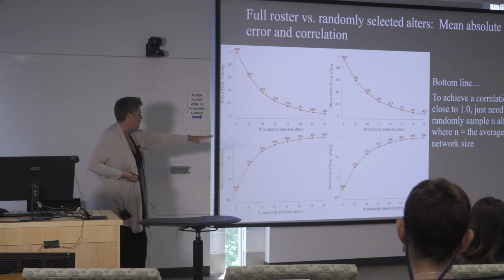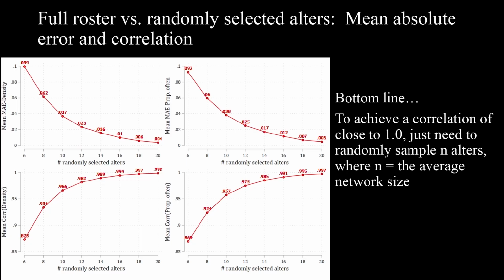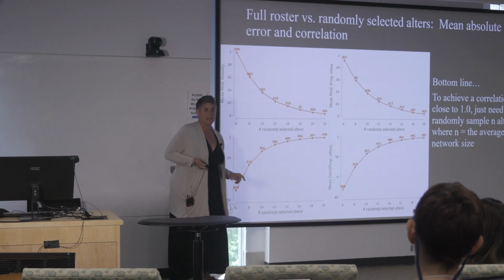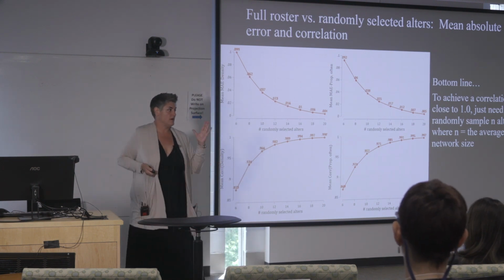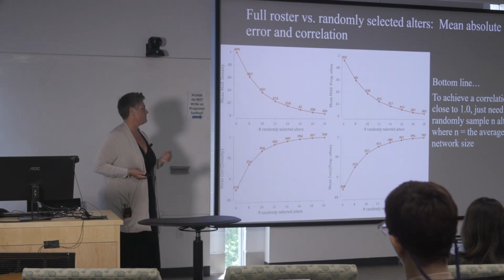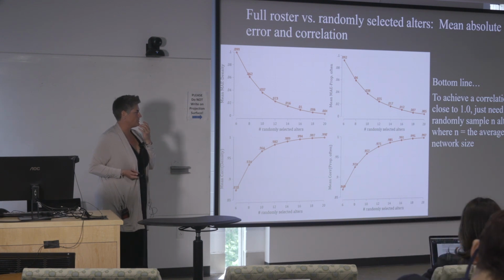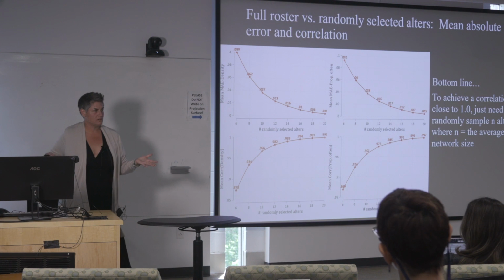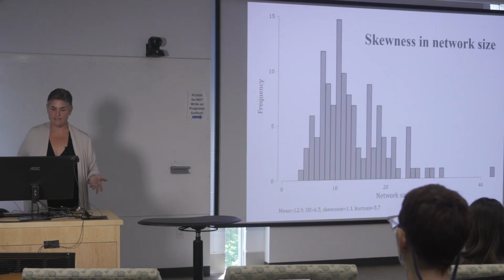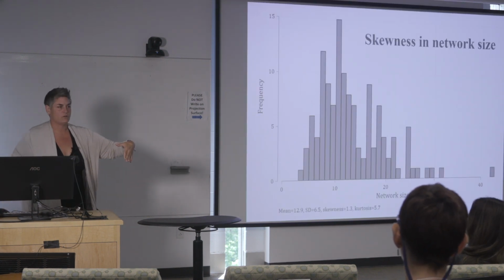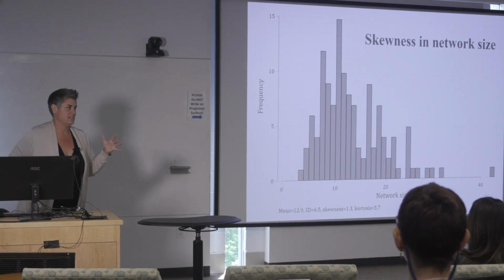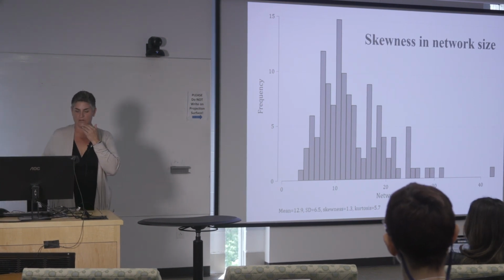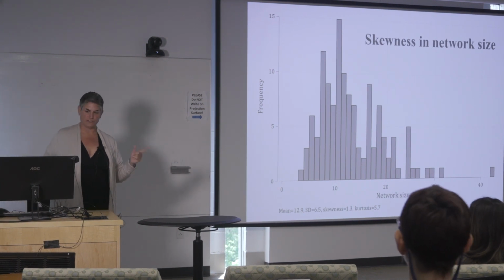So you kind of get to this point where, here we're dealing with a network size of 13, so if you look at the 13, that's a super high correlation. It's a really low error. We're good, right? And so if we look at different size networks and different numbers of randomly selected alters with these simulation studies, just randomly sample your mean network size, and then all these people to the right are happy because they only have to answer many fewer questions about alter-alter ties.